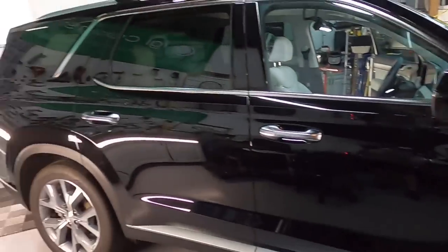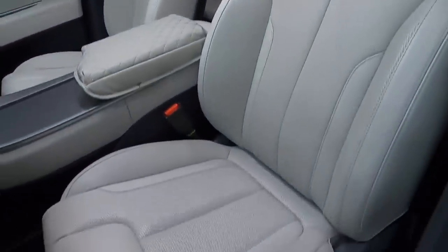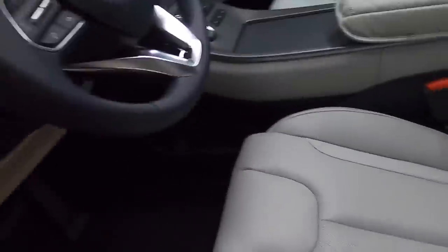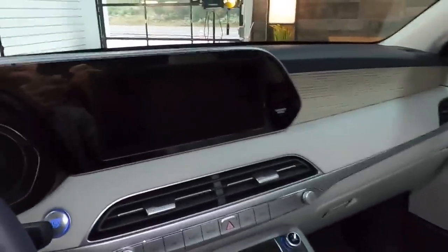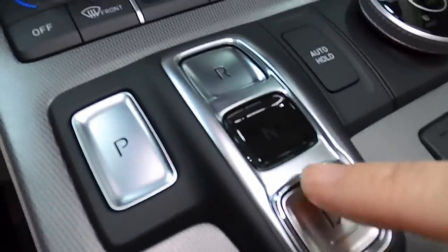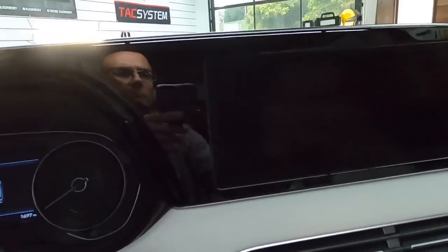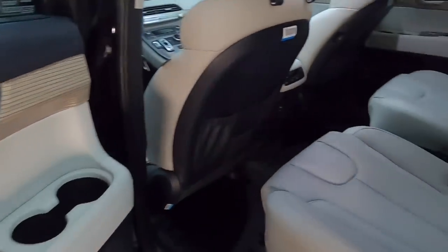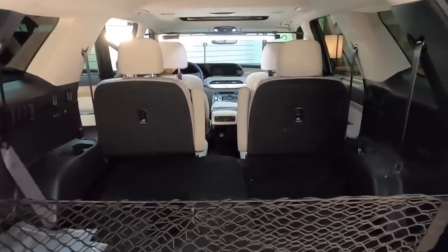The brand new Hyundai Palisade is very intriguing inside and out and very popular in my area. It features a 291 horsepower 3.8-liter V6 with H-TRAC all-wheel drive, 20-inch alloy wheels, auto-leveling rear suspension, LED tail lights, front parking sensors, hands-free smart lift gate, and a 7-inch resolution center and cluster display. Along with blonde wood trim, perforated leather seats, and a 10-year/100,000-mile warranty, we're going to be protecting this vehicle bumper to bumper inside and out.